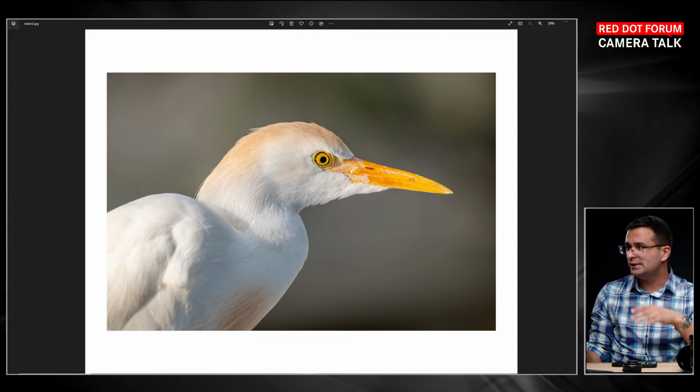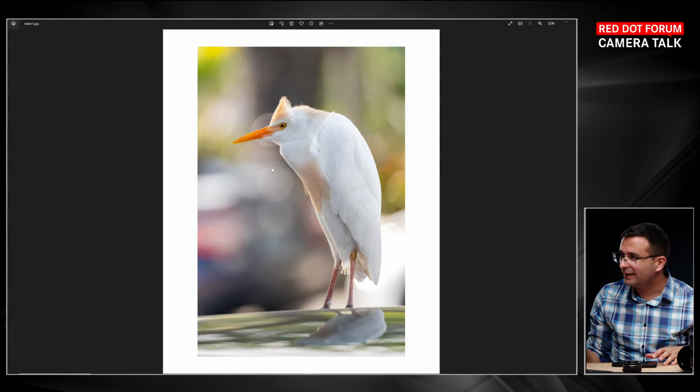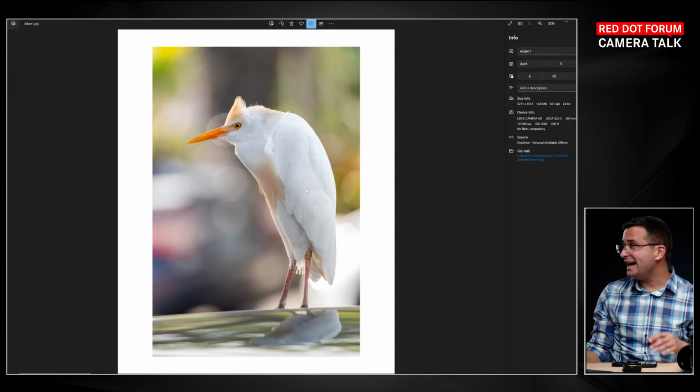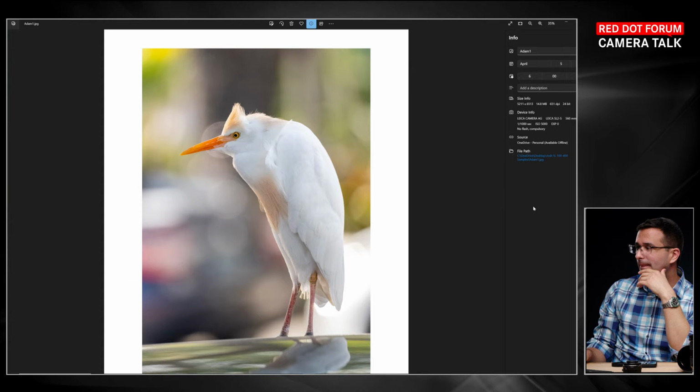Looks great. Nice work, Adam. And then the second one is this one. Let me look at the info here. There you go. ISO 5000 on the SL2-S, 568, F9. I mean, look at the detail you're getting in the feathers. This is ISO 5000, handheld, obviously. A thousandth of a second on the SL2-S. I think your window's just a tad smaller so it doesn't cut the tech specs off. People can look at the tech specs. There you go.